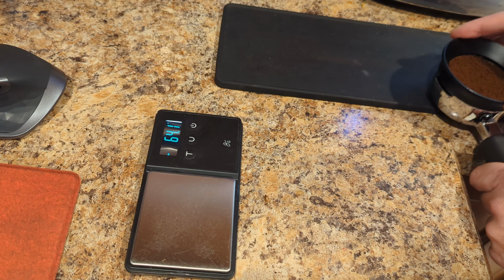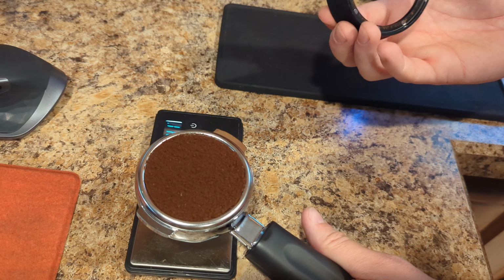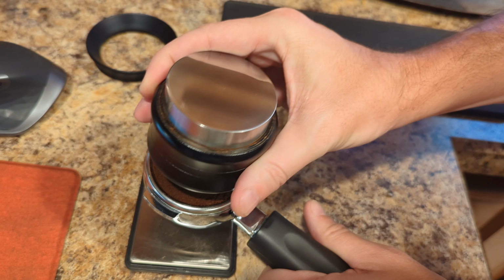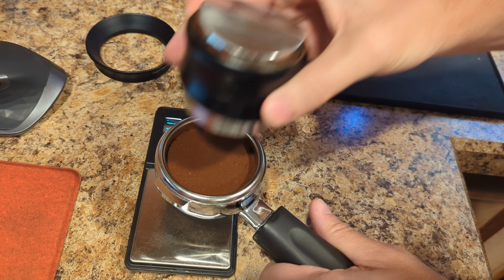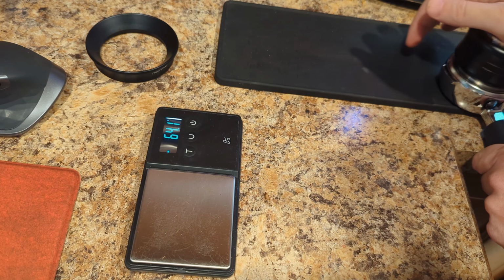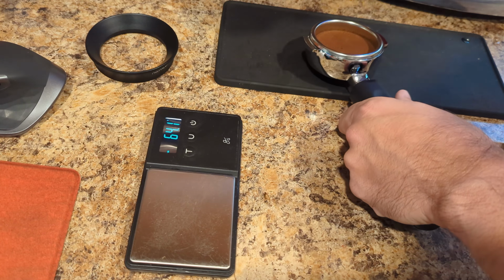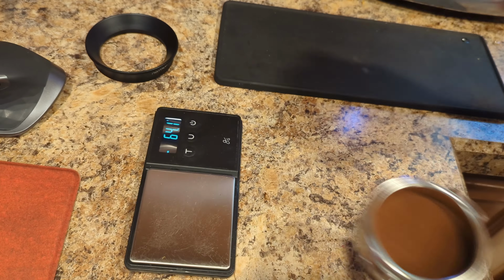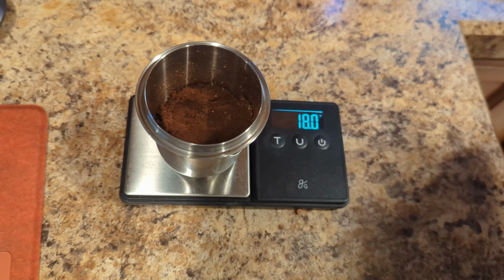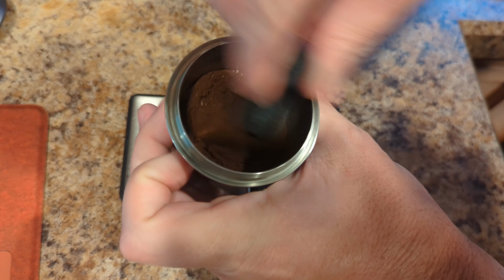I would then tap lightly to kind of settle the coffee, and that was to make sure that the tamper got all of the coffee into the puck. I would then level the coffee using the leveler side of the NormCore, and then I would do a solid tamp. And again, this is a spring-loaded tamper, and so it does give you fairly constant pressure if you're using a constant dose, which I was. So the tamping pressure should have been very consistent throughout this test. I do have it set to around 30 pounds based on my testing, but again, whatever variation is there is random and out of my control.